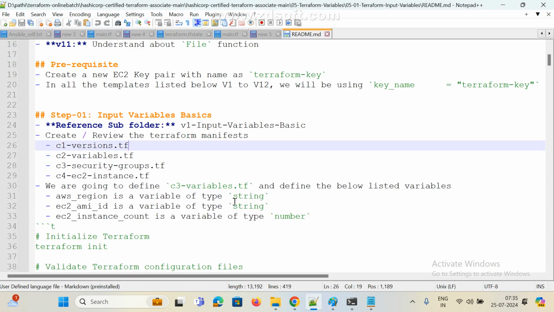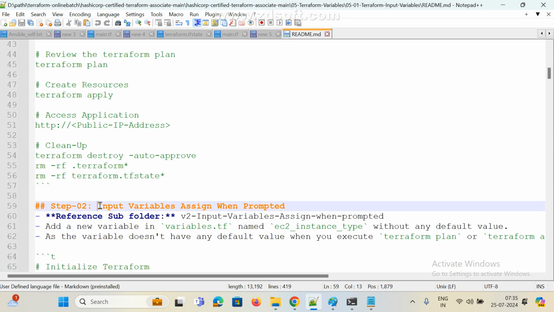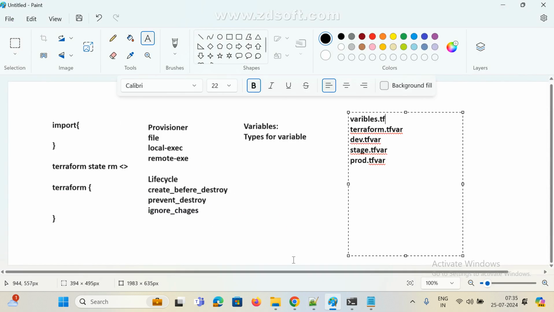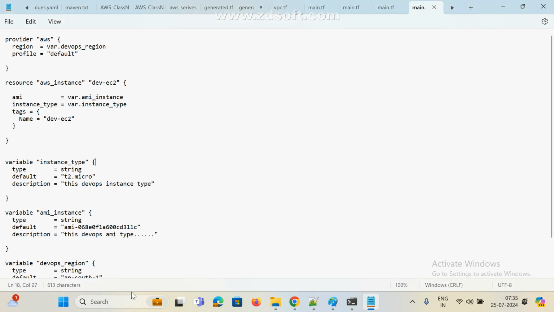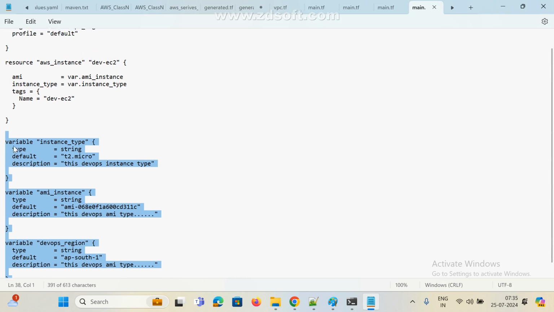Now see here, first we'll see how variables and install work. Input variables, add new variables, variables.tf file. If you want to give any variables, I am going to use a separate file instead of writing everything in a single file. Very simple. Now everything I declare here. No, sir, I want to create a separation, but in real time we are maintaining separation only.